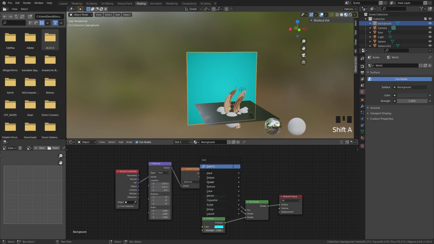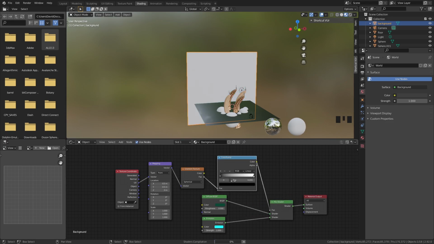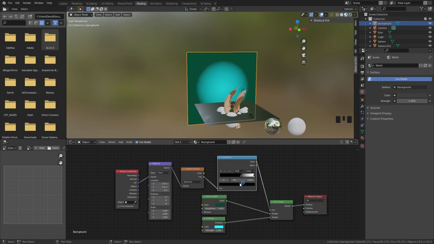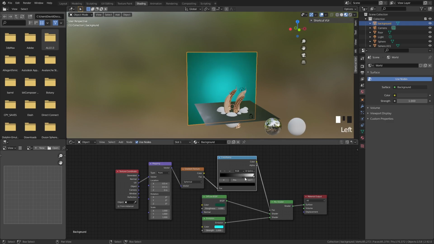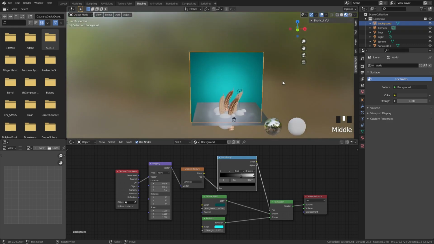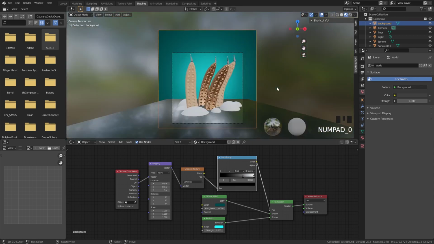How do we change this? Very simple. You can edit this gradient texture with a color ramp. And now if I change this ramp, you can see that we get this circle coming up here. And instead of linear, I like to do B-spline to make it a bit more smooth, as you can see here. So yeah, something like this might work. You can still play around with these colors, of course. That's all up to you, but this is kind of how I did this. And that is the background.